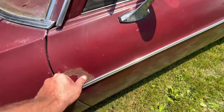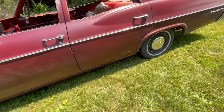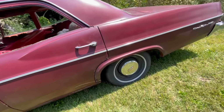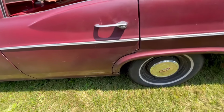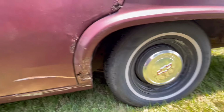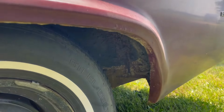But it was a really, really, really long time ago. So you can see the Bondo here. I think this car was either sideswiped or it sideswiped the barrier. It was bent up in one way, shape, or form. But as you can see, I gotta fix this, which is no big deal. I gotta patch up some of that stuff in there, which is also no big deal.